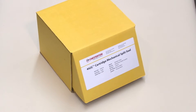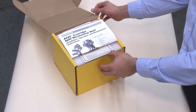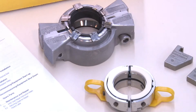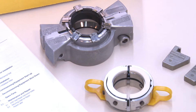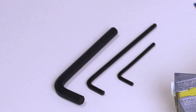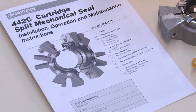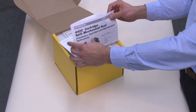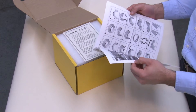Before you remove the parts from the carton, prepare a clean work surface and make sure your hands are clean. The rotary holder and gland assembly are individually packaged to keep them free from any contaminants that could cause unreliable operation or premature failure. The necessary installation accessories such as hex keys, silicone grease, cleaning wipe, installation tool, and instructions are also included for ease of installation. Before you begin the installation, be sure to read the instructions so you can follow the simple steps as described.